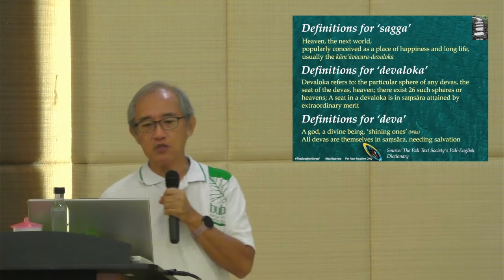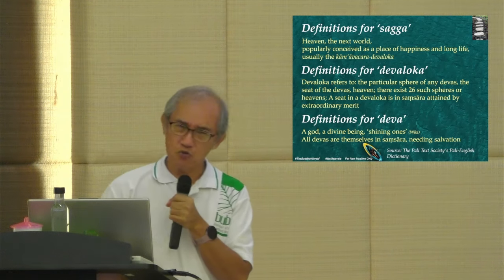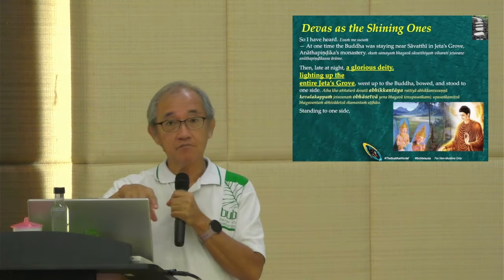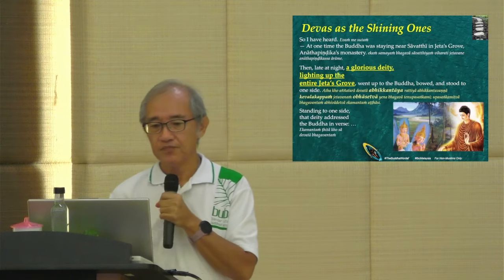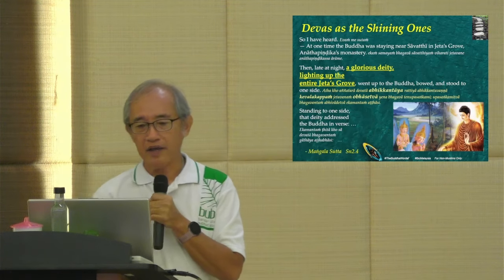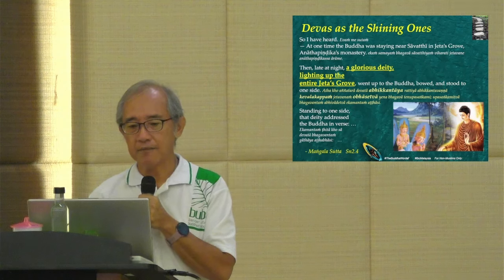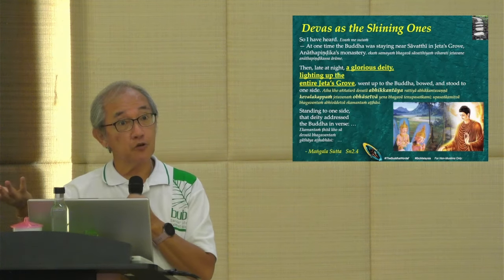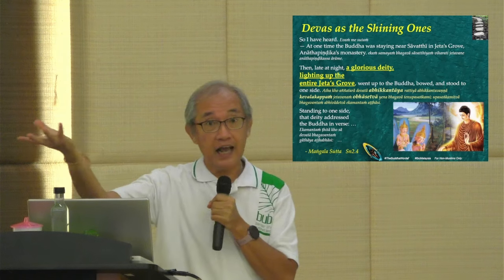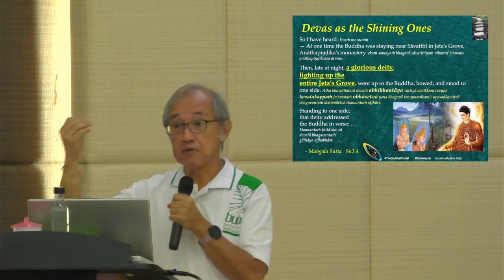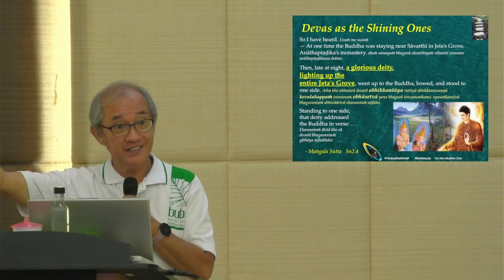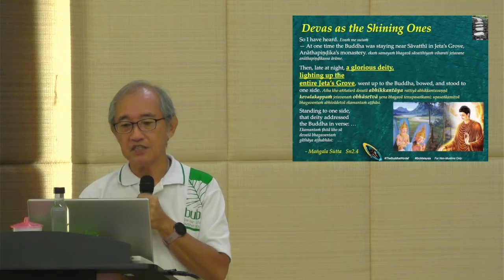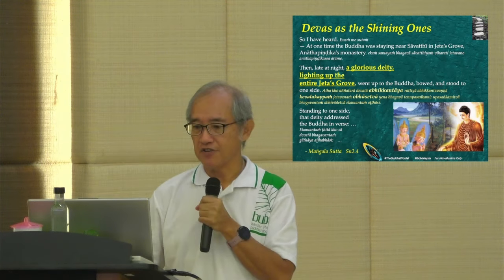this particular sutta, the Mangala Sutta, also the Parabhava Sutta and many others, the starting portion, many of you have recited the Mangala Sutta. So, Evam me sutam, so I have heard. At one time, the Buddha was staying near Savatthi in Jeta Grove, the Jetavana monastery, the land bought by Anathapindika, the monastery built by the millionaire Anathapindika, for the Buddha to spend some time there. So, Jeta's Grove, Anathapindika's monastery.